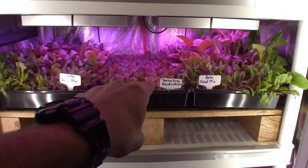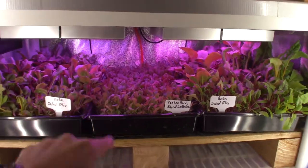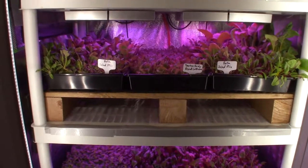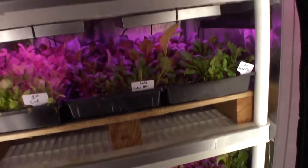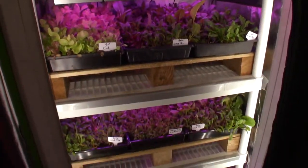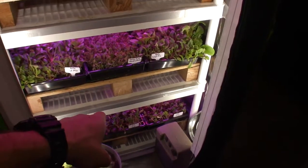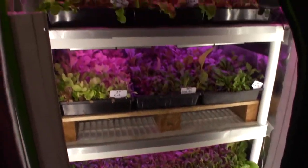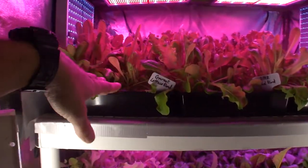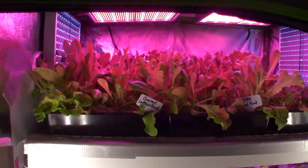Then there's the Yankee Hardy lettuce blend — you can see it's coming up nicely. We'll be able to harvest that in maybe another two weeks and put that into our rotation. With what we've got going on in this tent, we've got quite a bit to where we can actually start harvesting salads every week just by rotating these trays. Then as I get that next cut off those two trays I'll be seeding new trays. I'm definitely going to do one as a gourmet lettuce blend, and I'll rotate between the gourmet and the DMR — off these two trays we'll probably get at least three to four dinner salads.